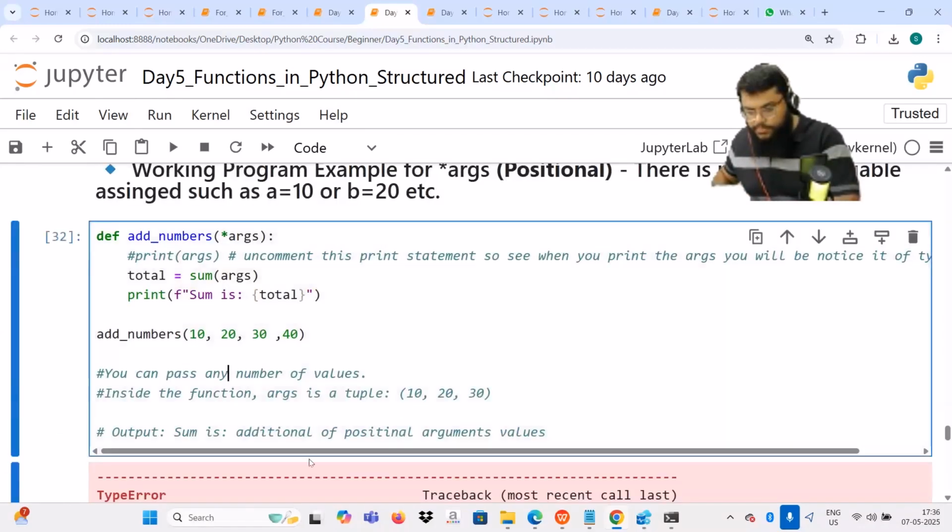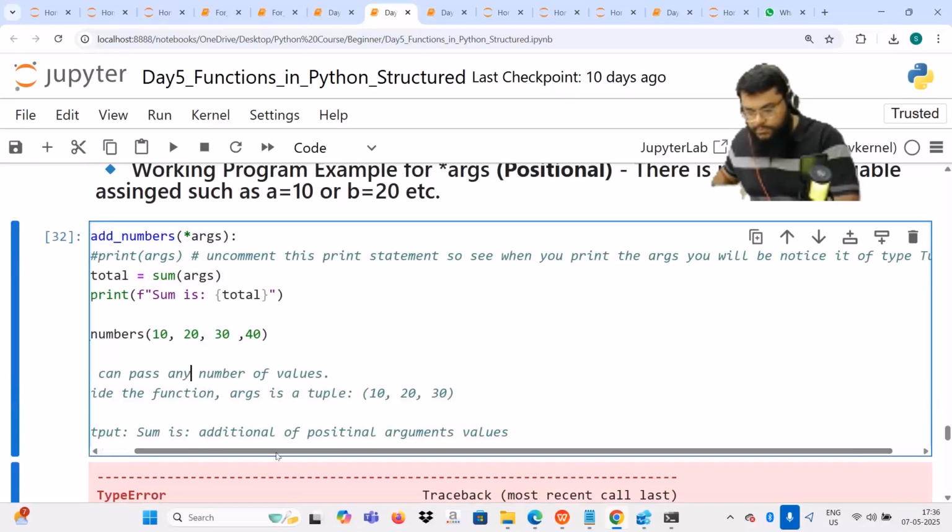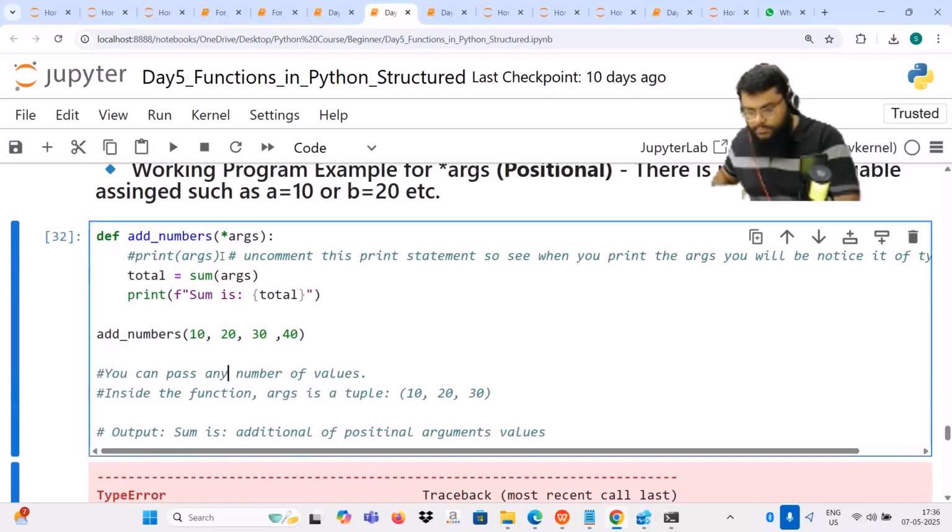Print a plus b, where's the print? Okay, let's debug this.